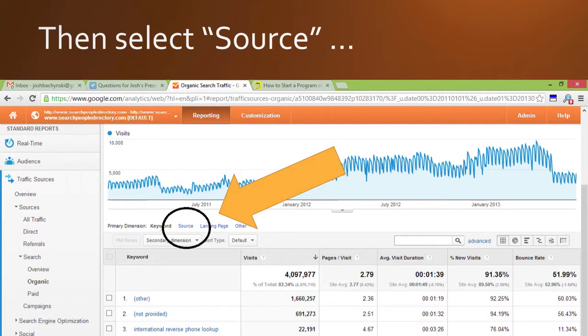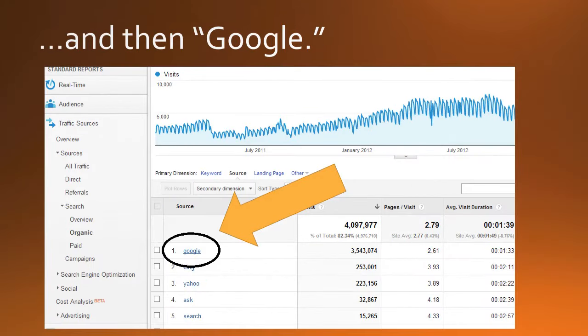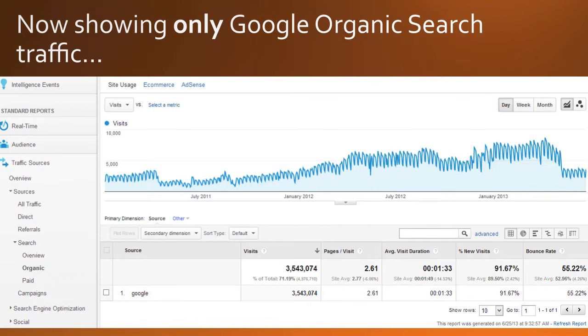From there, you click source, and then you select Google. This, of course, is going to give you only the Google organic traffic. And so you see that the traffic didn't change all that much, actually. Most of this site's traffic comes from Google organic search, or at least it did, until you see this problem they had over here.